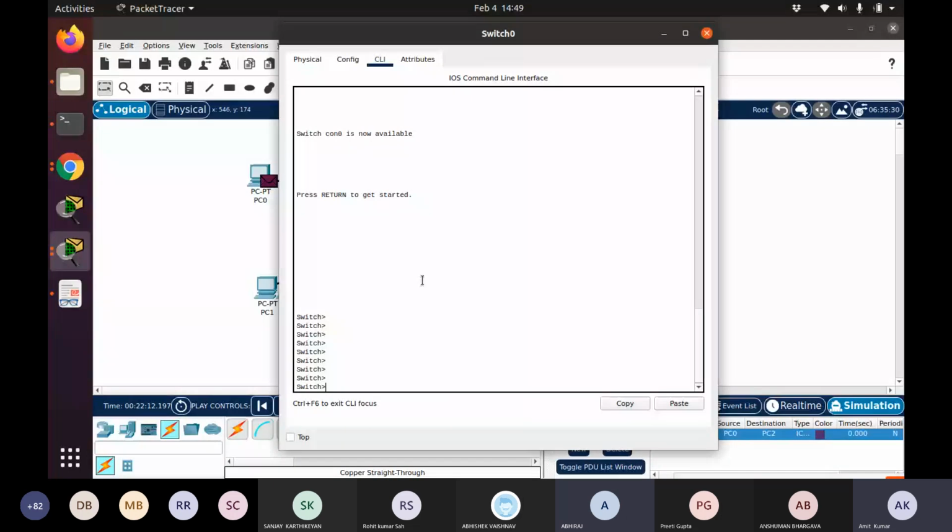We can see the command line interface, and in real life there is no GUI available for the switch. In the next lab, when we configure the router, there will be an option for configuring using GUI and command line also. But in real routers there is no GUI. In a switch, everything we need to do using the command prompt, so using CLI mode.